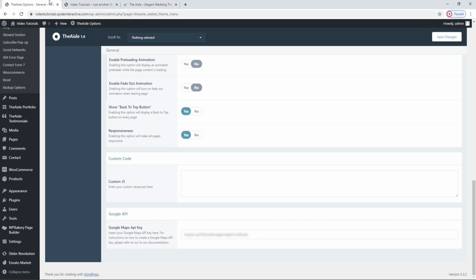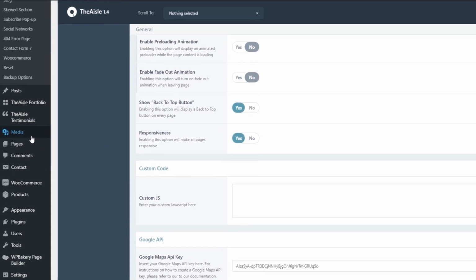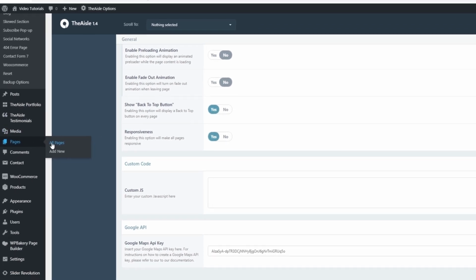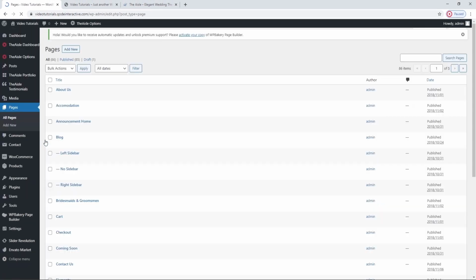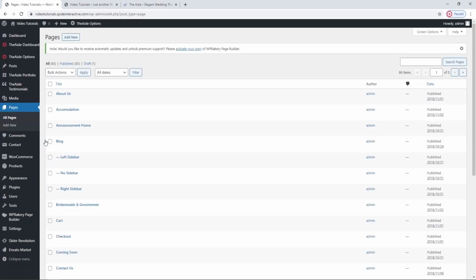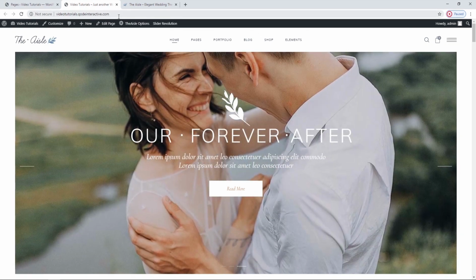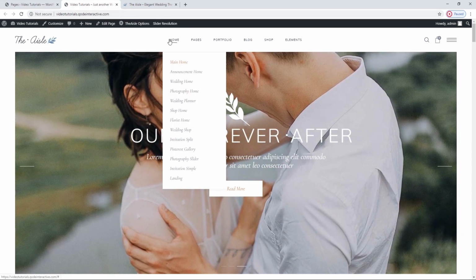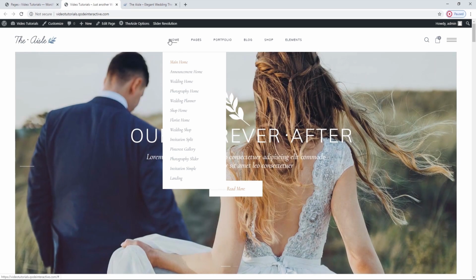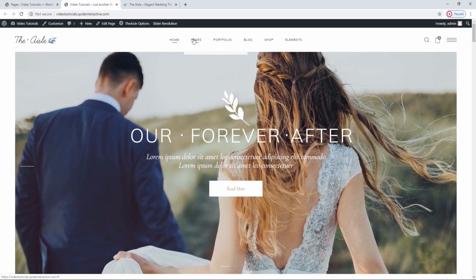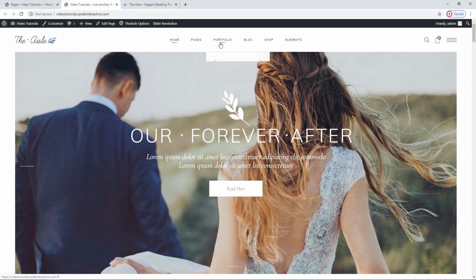Now, all our pages in WordPress are located under Pages, then All Pages. All the pages that are included in the theme's demo are here as well. You can see the list ordered by name. Now, it's a great time to remove any pages you might not need by deleting them. Also, I should mention you can see all the pages that come with the theme from the front end by opening the drop-down on Home to see all the options for home pages, and to see all the inner pages, just check out Pages in the main menu.